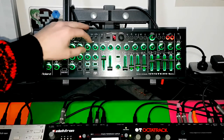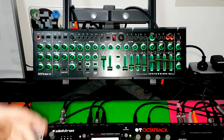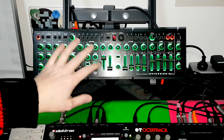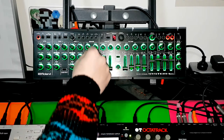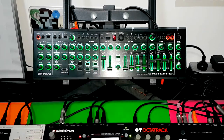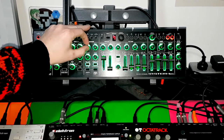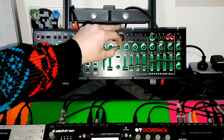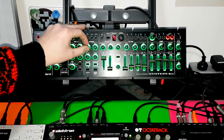So I've only got one oscillator operating at the moment, and ignore the positions of these knobs, because it's a digital synth. I've changed the preset to an initialized one, but obviously the knobs don't snap into place. So I'll just turn these down just so you know what I mean. So oscillator one on an initialized patch usually starts about midway. But if we increase it, we get a drive into the filter.